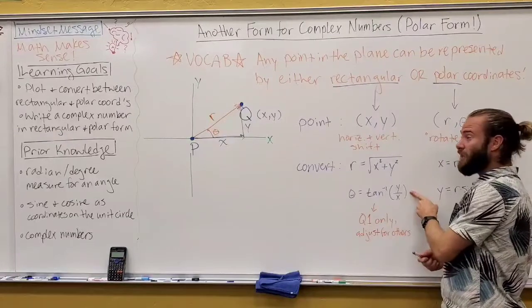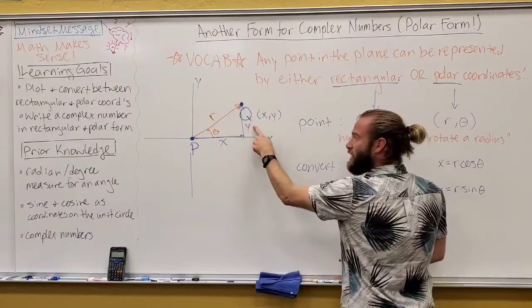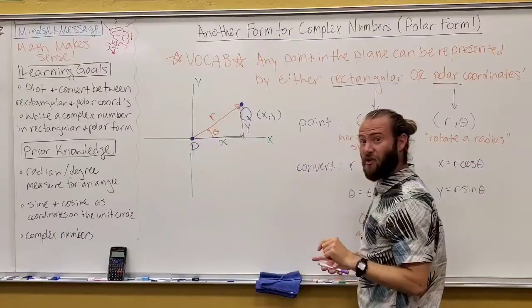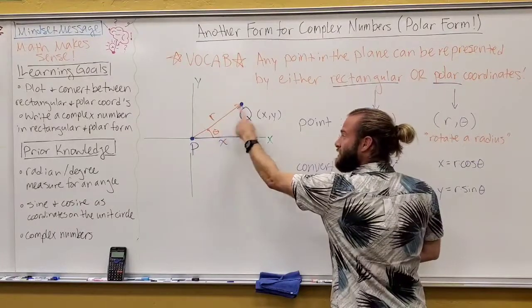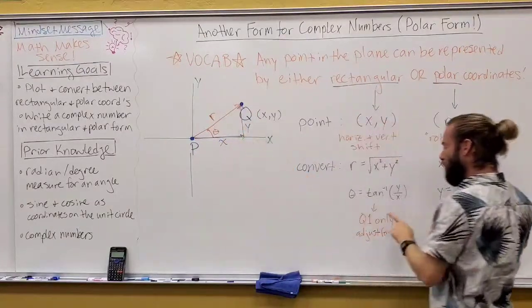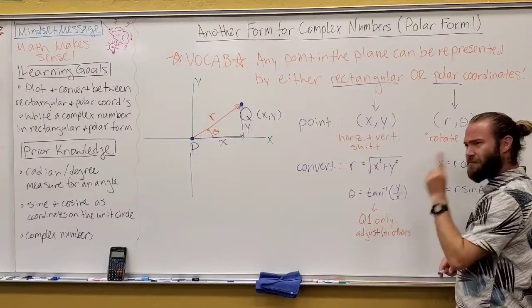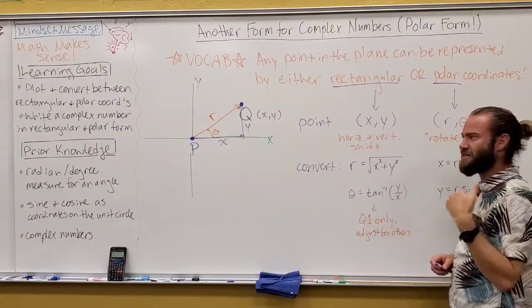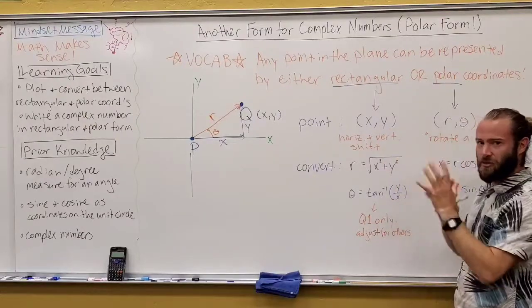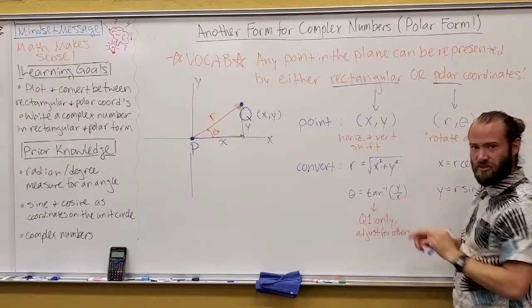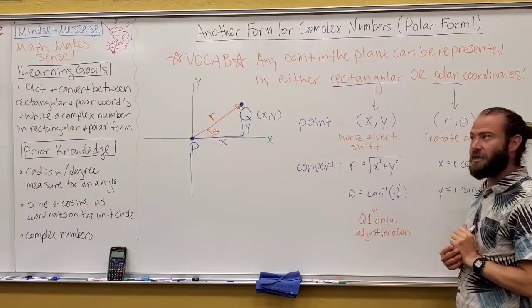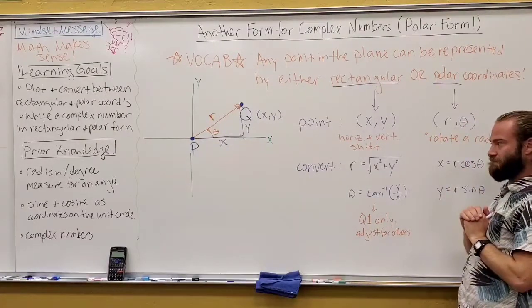And same deal as we've done before. If we know x and y, that relates to the tangent ratio, right? And so theta is going to be the inverse tangent of y over x. But remember, that's only for quadrant 1. You have to be thoughtful, like we learned in our last lesson. If it's in another quadrant, you have to adjust after you've used the tangent inverse, depending on what quadrant you're in.